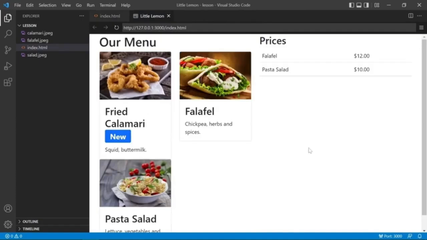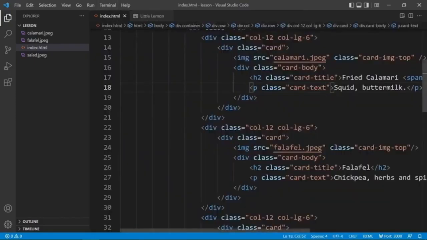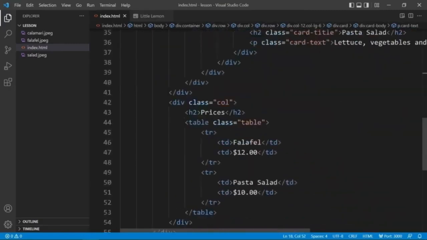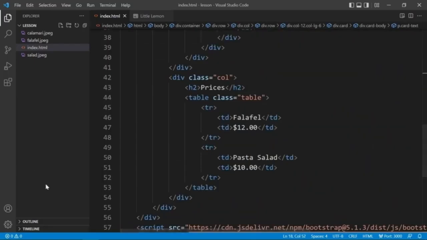Our menu has a much better layout now. Finally, let's update the prices. Under the price column, I add a table row or TR tag for the new dish.